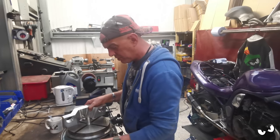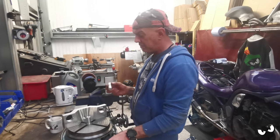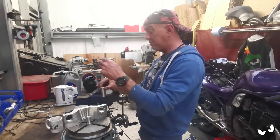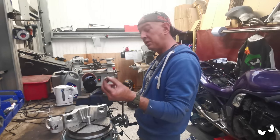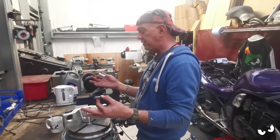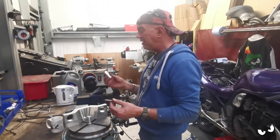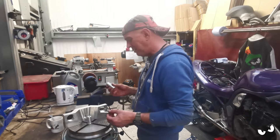So it is going to work. There are a couple of holes that are going to need to be done. I might shove a 10mm hole through this just so I can sit the two pegs together and locate it with my tool steel, just so I can extend it if I need to, because I'm going to need to get stuff underneath this yoke to raise it up to machine all the sides. So there is a little bit of monkeying about to do.